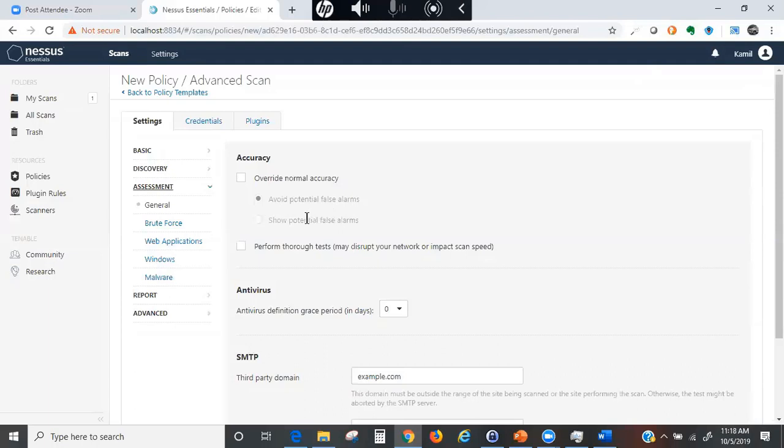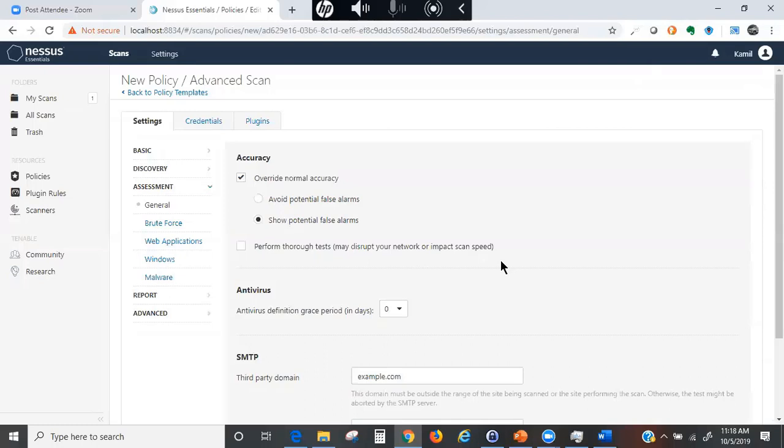But if I want to see anything that is a bit suspicious, I don't want Nessus to validate it for me, just report it for me. I'll do the validation myself. This is what this means. So I'm going to say override normal accuracy, and then I'll uncheck or show potential false alarms, right?